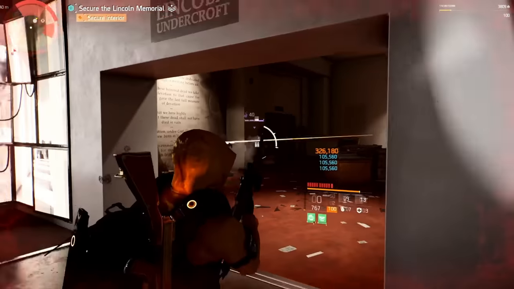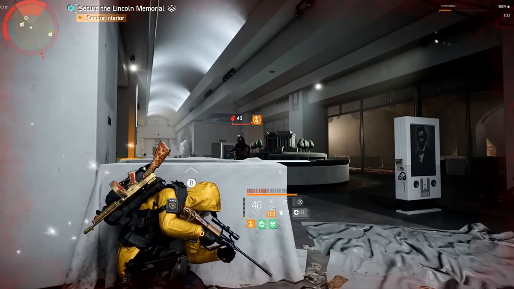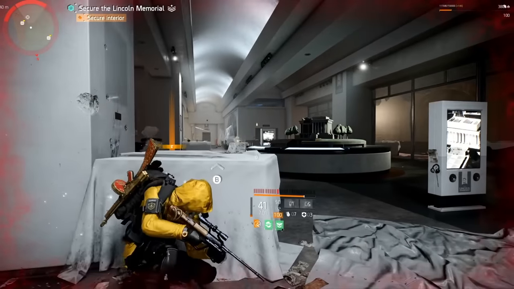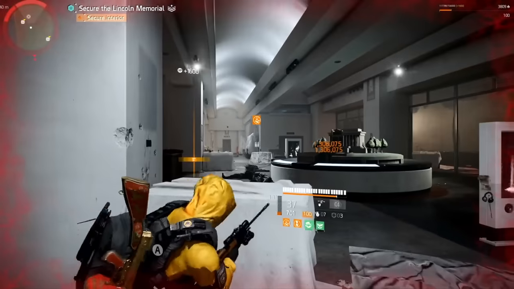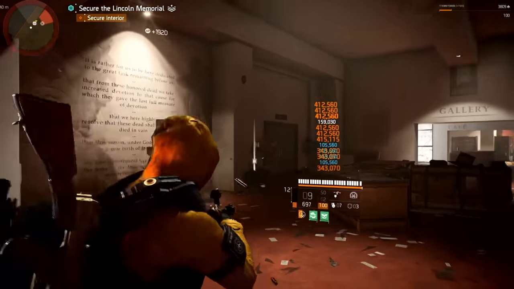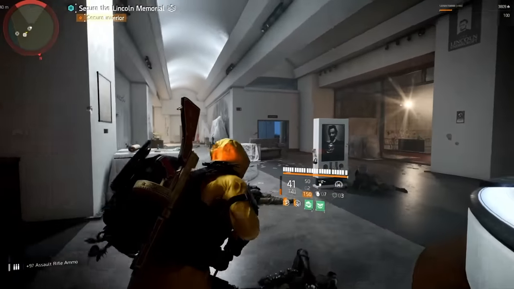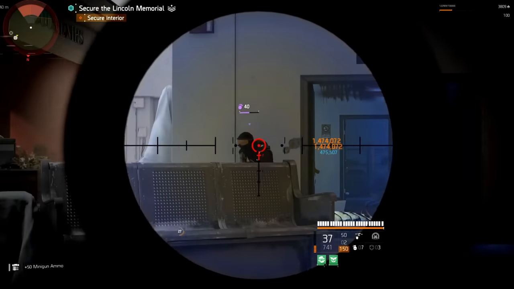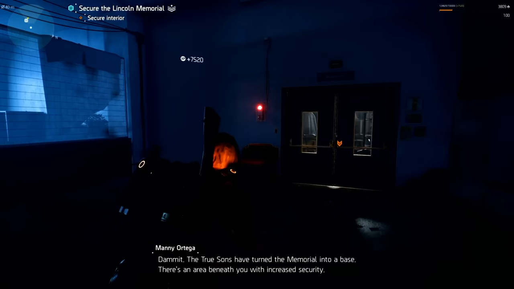Oh, I'm still getting shot up. By what? Keep that bastard off me! Language. There we go. Yo, 1.3 mil when I scope in. That's stupid. Here, let's try that again. 1.4. 1.49. Dang, dude. Let's go.